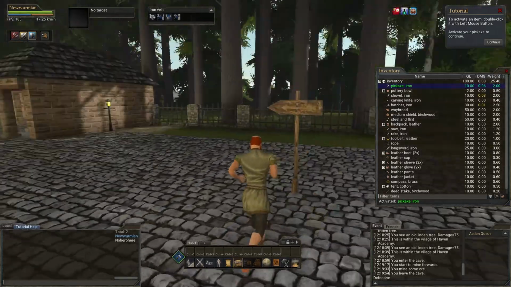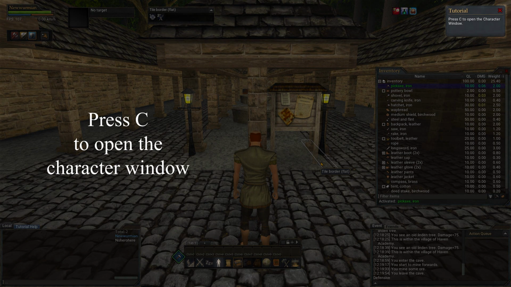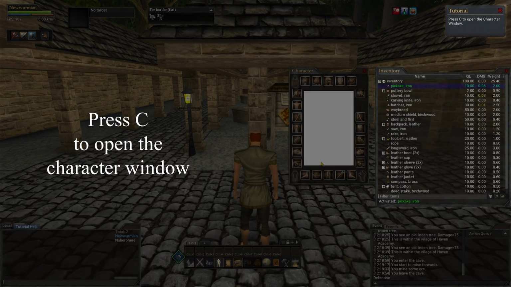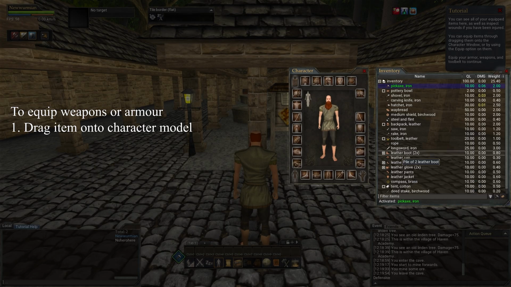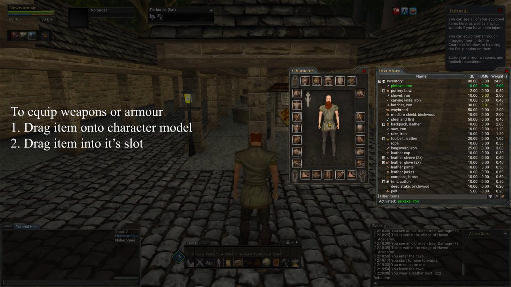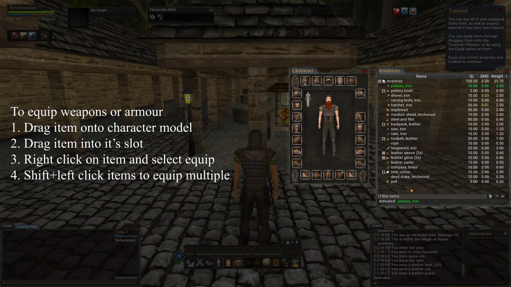The next section of the tutorial is here. It was originally meant to be a combat tutorial, however it was broken many years ago and was never fixed. So for the moment, you are simply going to equip your weapons and armor by opening the character window. To equip something, you can either drag it directly onto your character or its respective slot, or you can right-click on an individual item and select equip. If you want to do this really quickly, you can also hold shift and select multiple items at a time and drag them all onto your character at once.